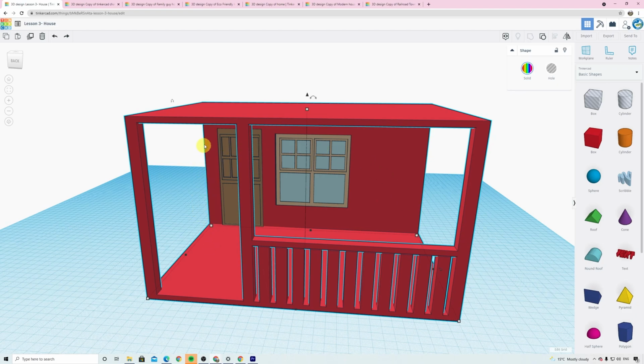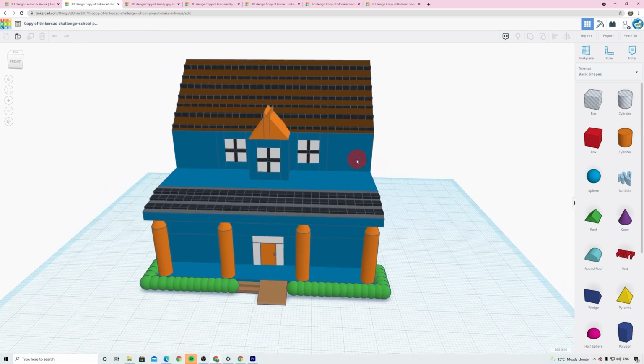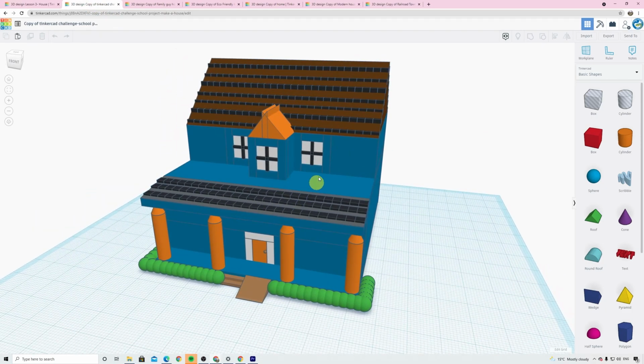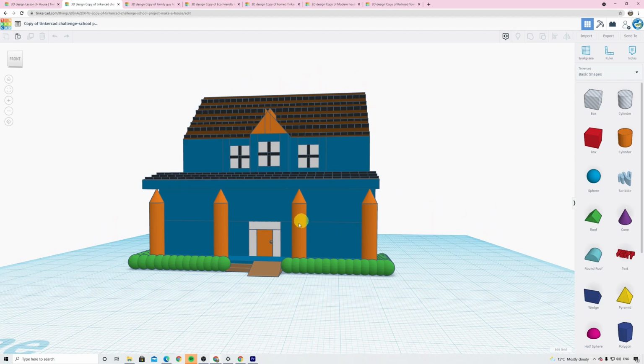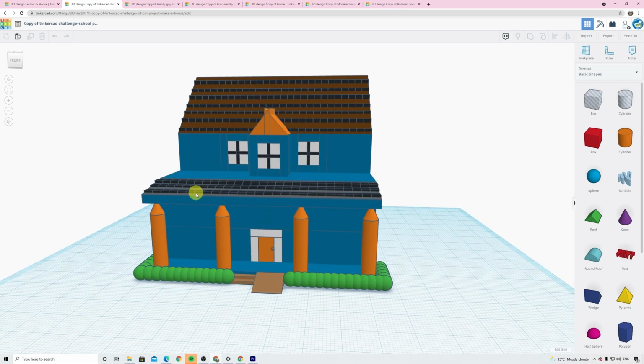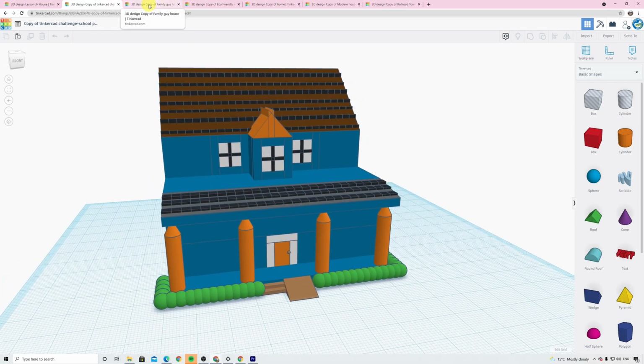As you know, I didn't make my whole home or my house today. I just focused on different parts. If you have a look, we can actually see some other people's designs, and you can see how the skills that I've taught in this lesson have been used in these houses too. So you can see, they've got their window frame here, some columns, a door, similar to how I have shown you guys in the video.